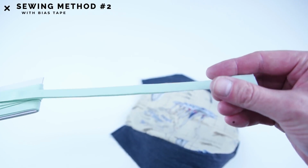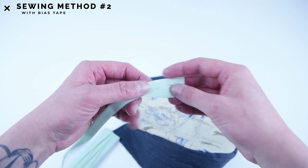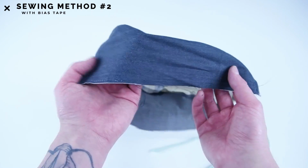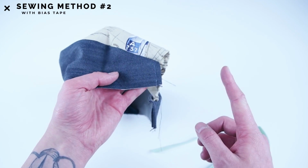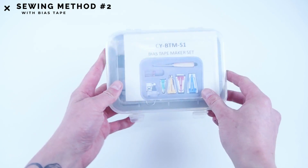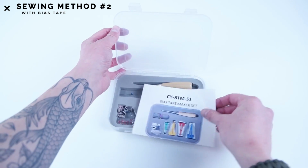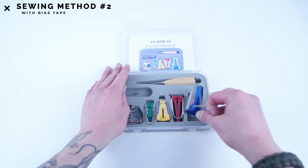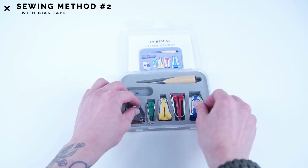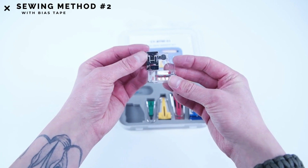We're going to be adding bias tape along the entire bottom edge, and we're going to leave about 5 to 6 inches sticking out to act as the ties. And you can either use pre-made bias tape or make your own with the bias making kit. It comes with a bunch of different size folders for whatever size you choose to use, and also a binding presser foot so it's super easy to sew on.